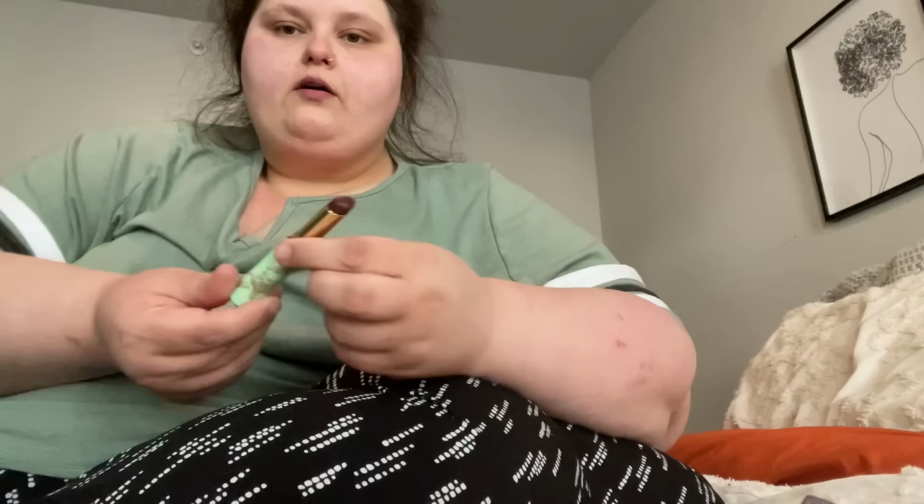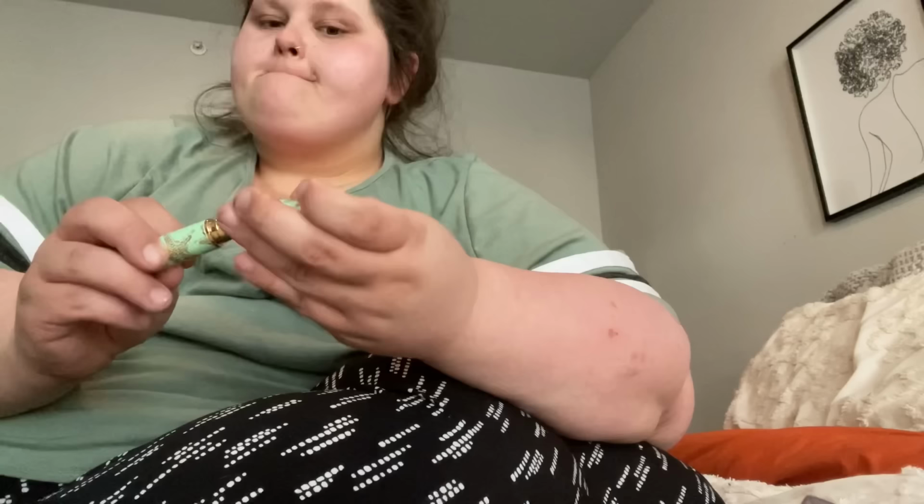Okay. Oh, this is my leg, by the way. Oh, it's a massive leg. Okay. And some of these I've had for so long. This is probably one of the longest ones I've ever had. Easily 4+ years. That's a Tarte. So that's automatic trash.